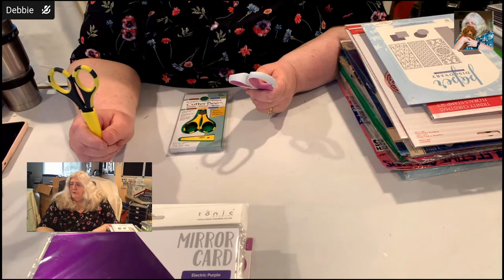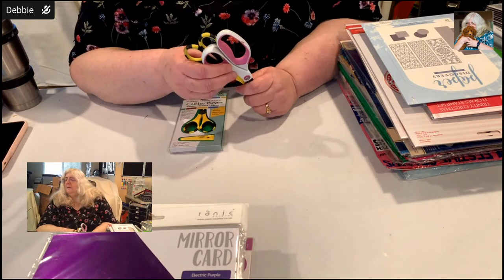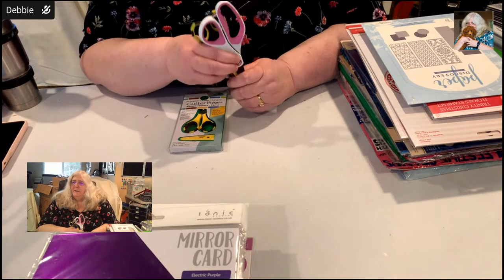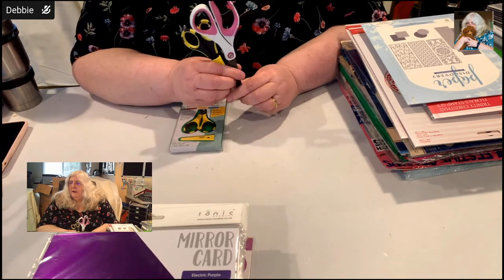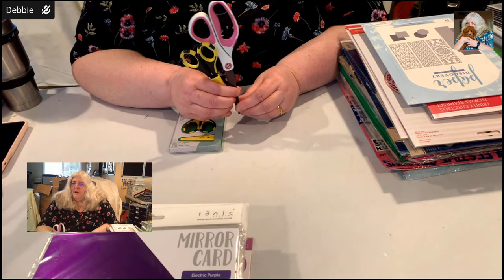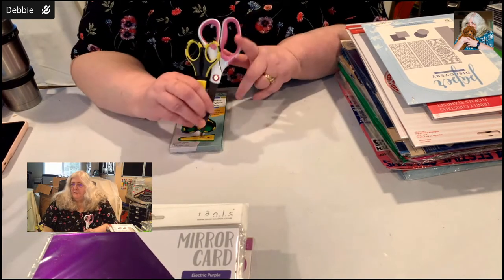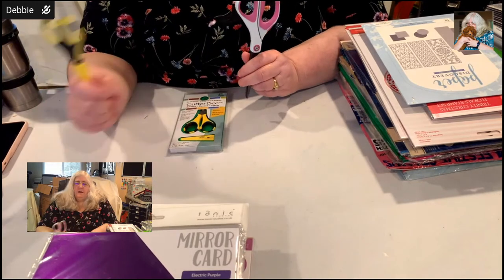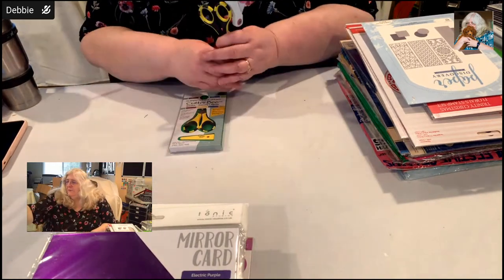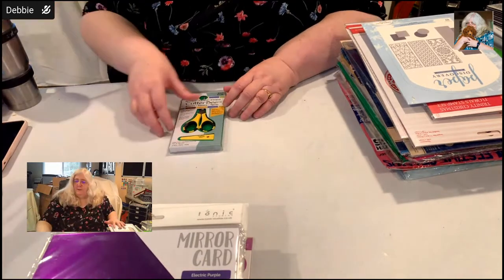This is like my go-to detail scissors. But then I also have my extra little tiny, teeny tiny scissors that I have from Hobby Journal, like my $3 scissors that I love when I'm doing fussy cutting. So none of my scissors are expensive. $5. These are $11. My Hobby Journals are like $3. Those are my go-to scissors. I love them. So we have a dozen pairs of these back in the store. Grab yours while you can get them.